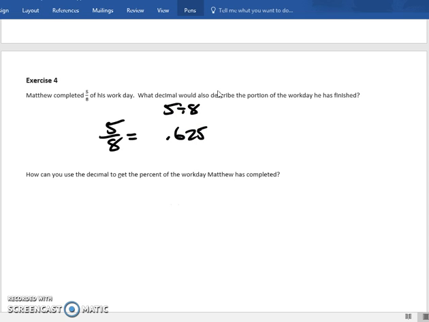Again, use that calculator to do the conversion you're looking at there. So how can you use the decimal to get the percent? Decimal to percent, multiply by 100, or you could move that decimal twice to the right. Oh, there's the cheering. Yes, everyone loves you for saying that. So then there we go. We got it.